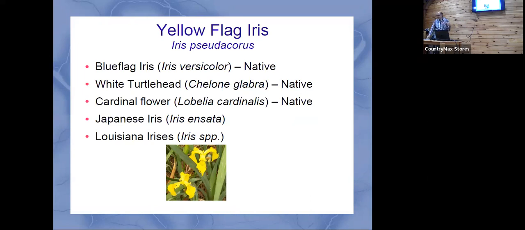But some people have it in their wetland garden or their pond garden. When it gets into a wetland, it displaces all the native vegetation. Not quite as bad as Phragmites, but still doing a lot. Mechanical removal works for this with the caution of wearing gloves because the sap is irritating to the skin. So if you have a wet area with this, you might want to get it out. But this is not one of your nice garden irises. So those are just fine.